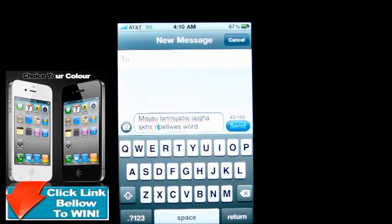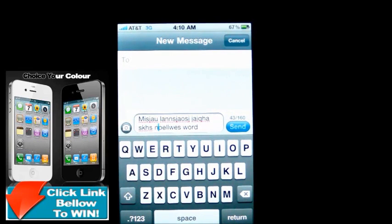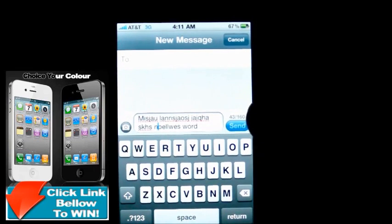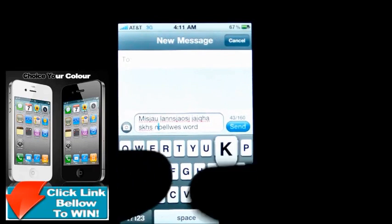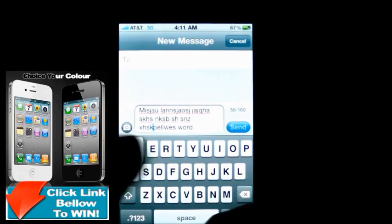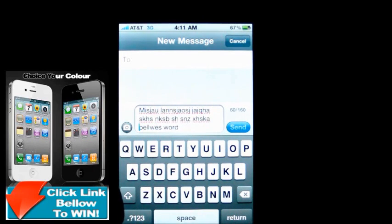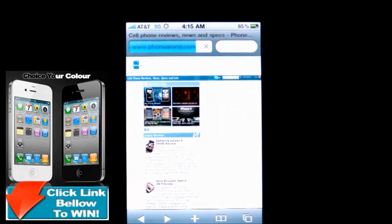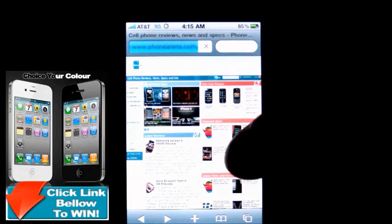Even to this day, the iPhone 4's on-screen QWERTY keyboard is probably one of the better ones out there for any touchscreen-enabled device. Now, with iOS 4, it does underline misspelled words for you, but we find that the experience of typing on the QWERTY is quite responsive and accurate. We like the fact that the predictive text option definitely helps as well. To tell you the truth, there's nothing really too different with the web browsing experience on the iPhone 4.